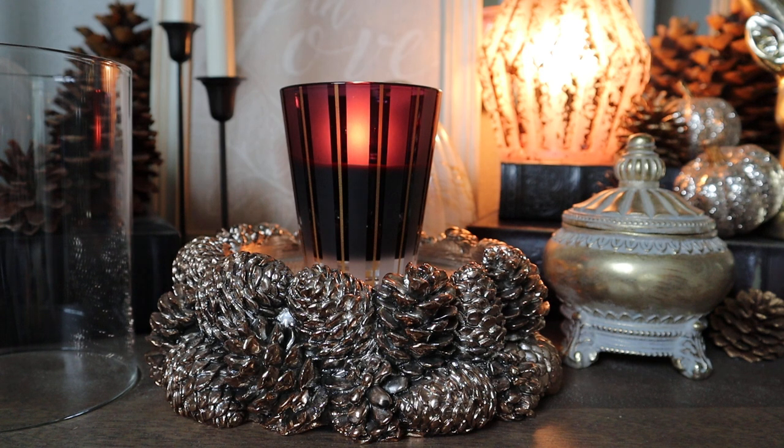As far as this being a fall fragrance, I think this is an absolutely beautiful fall fragrance, but this is also totally the type of scent that I would burn throughout the holidays as well. In fact, I am tempted to get another one of these. But there is one thing that makes me nervous about purchasing another one, and that is that this one has been struggling with the burn.